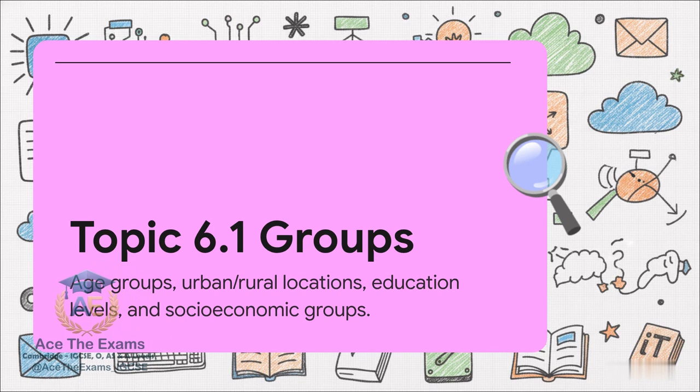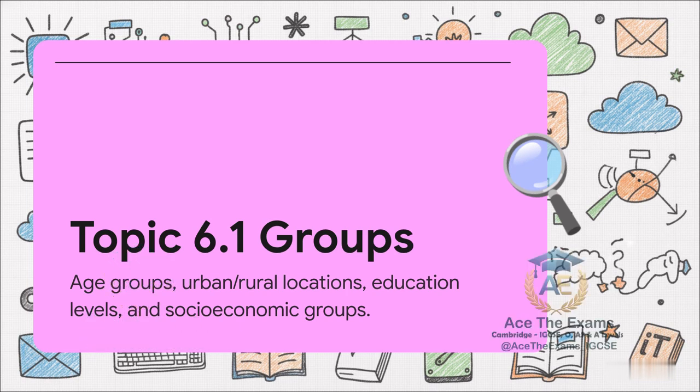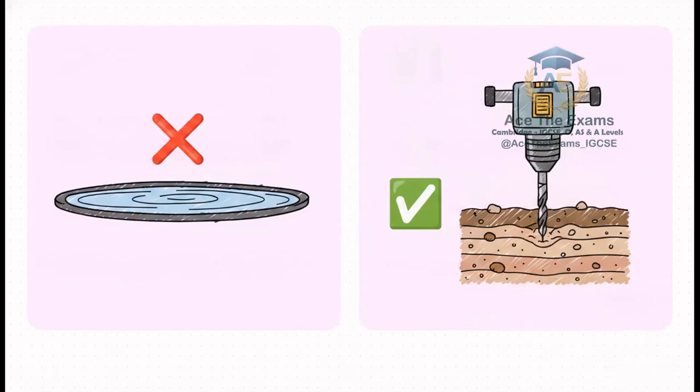Let me give you an example. If the exam asks about the digital divide, you cannot just write, "Older people struggle with technology." That is a generic, superficial, unanalyzed statement that gets you 0 marks. You have to break down why an older demographic might face usability barriers, perhaps due to physical interface design or a lack of intuitive UI familiarity, and contrast that explicitly with the rapid adoption rates of younger demographics who grew up as digital natives. This brings us to a massive concept: superficial breadth versus analytical depth.